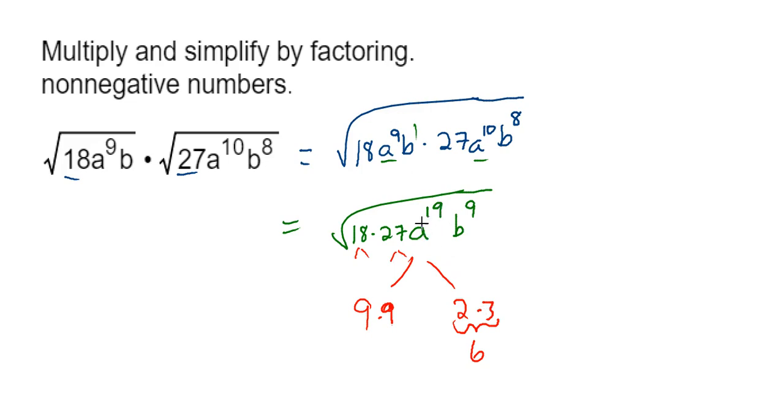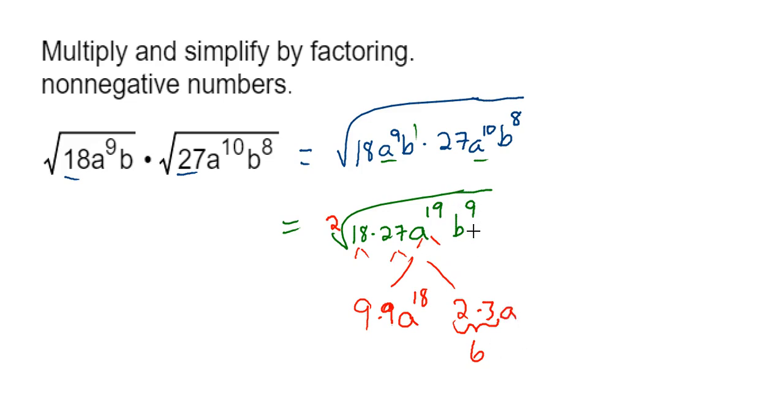We'll do the same thing with a to the 19th power. We'll split it up. We have to split it up because the root here is 2, and 19 cannot be divided by 2. So we're going to have to split a up as well. We'll put as many powers of a as we can into the good pile, and we want the highest power possible that can still be divided by 2. So we have 19 powers of a to work with. We'll put 18 of them in the good pile, because 18 can be divided by 2, and that's the biggest number I can get that can still be divisible by 2. And I'll have 1 power of a left over that goes in the bad pile.